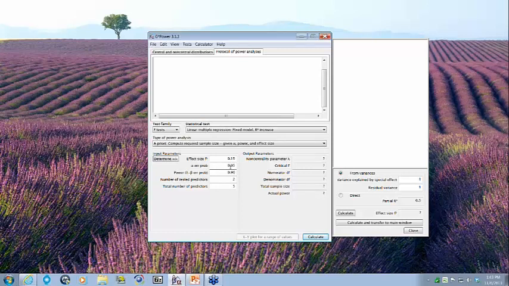Okay, and so what we were going to do then is put the type of power analysis we have here. We have your input parameters. We have our F-squared here. If we did that where you had the 0.3 at the first step and then a 10 increase at the second, we're going to have like 1.667, something like that. So it's very, very close to the 0.15. Okay, so we have our power.